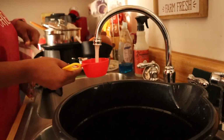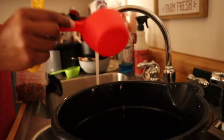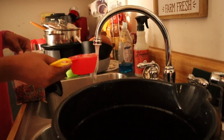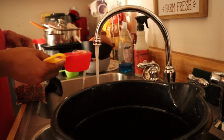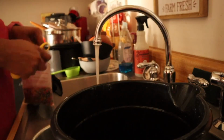So today I decided to pull out her water beads, and what you have to do is every teaspoon you add 3 cups of water. So I did a couple and put it into this big container here. That way in a couple hours she could play with some water beads and just be a kid.